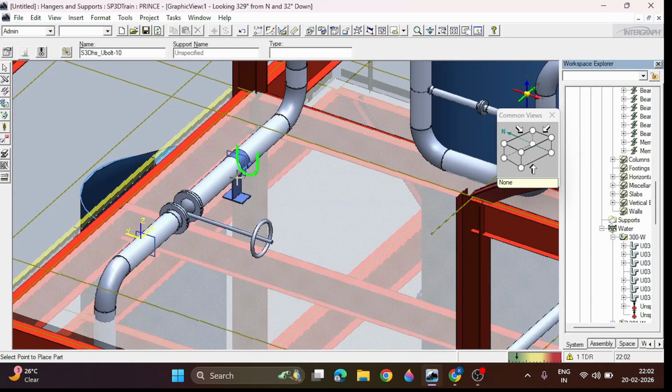Now here you find the U-bolt is there. We have to give the position now. First we lock using the scroll button, and I click on the center point of the logical. So the U-bolt is placed successfully. Now we have to rotate this position, as I have to model the C section below that pipeline on which the U-bolt will be bolted.